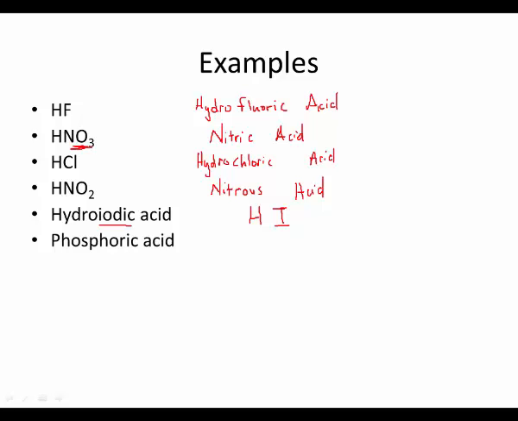Well, there's no hydro, so that means you're going to go to your polyatomic list for the anion. So phosphoric. So this is the phosphate -ic. It's an -icky. So phosphate. I ate something icky. So I'm going to go with the PO4 three minus. Well, if it's a three minus, that means I need three hydrogens.